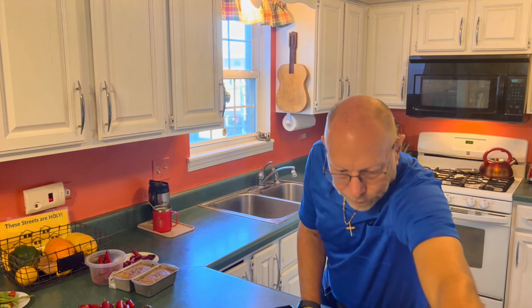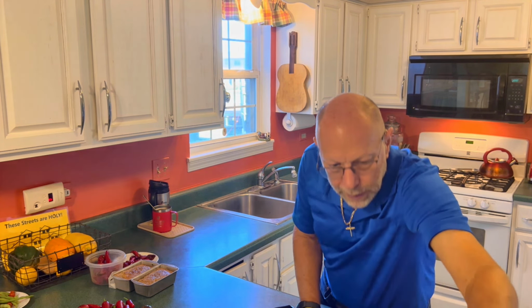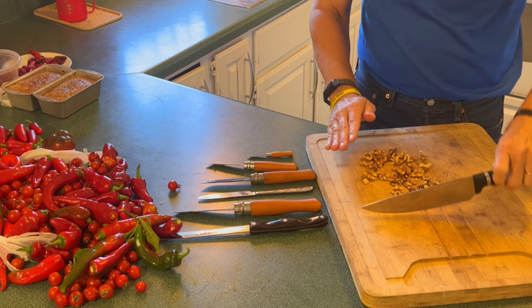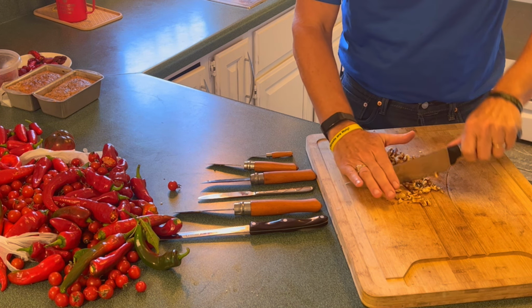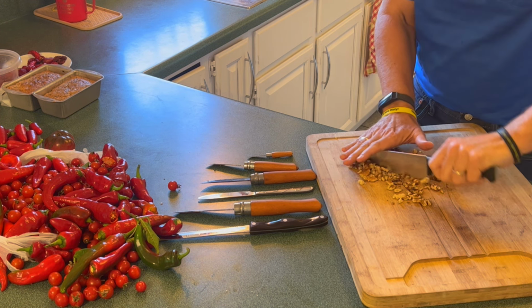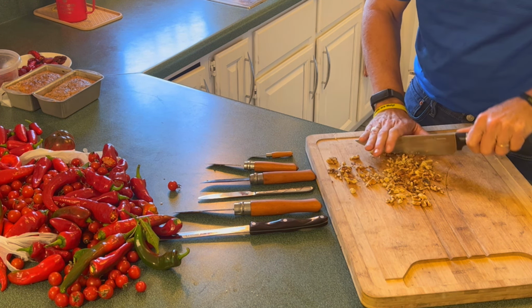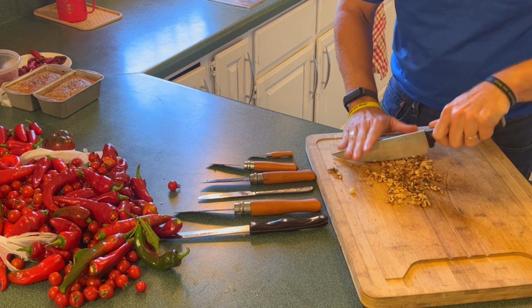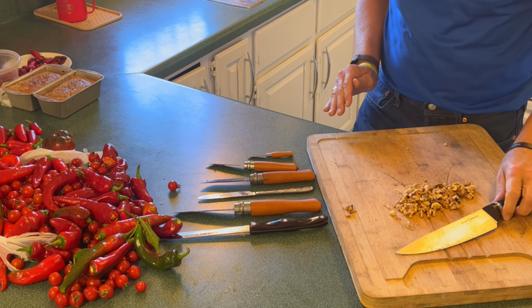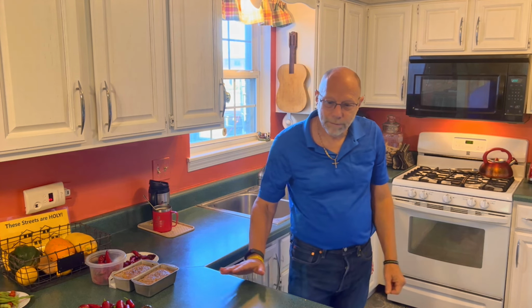Let's say I'm chopping a handful of walnuts. Now here's a good knife for that. You can do this and you can kind of rock your way back and forth. Right now you see my hand's on top, right? My hand is out of the source of danger and I can very quickly do what I want there. Just some little tips on knife safety. Okay, so once again, we don't want anyone out there getting hurt.